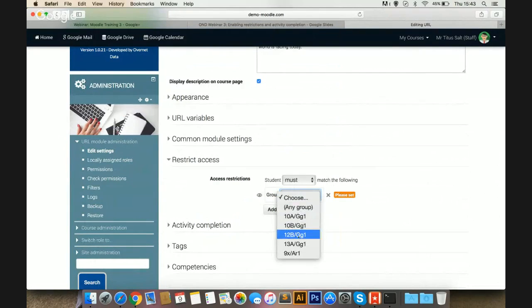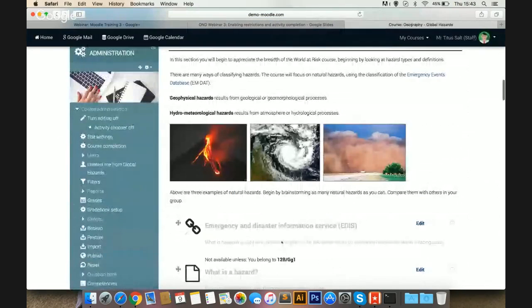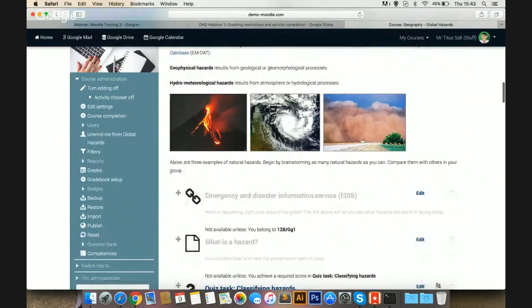Okay, so I'm going to choose 12B GG1, and then I'm just going to click on save and return to course. Okay, so you can see now there's a caption here underneath this resource which says this activity is not available unless you belong to this group here.